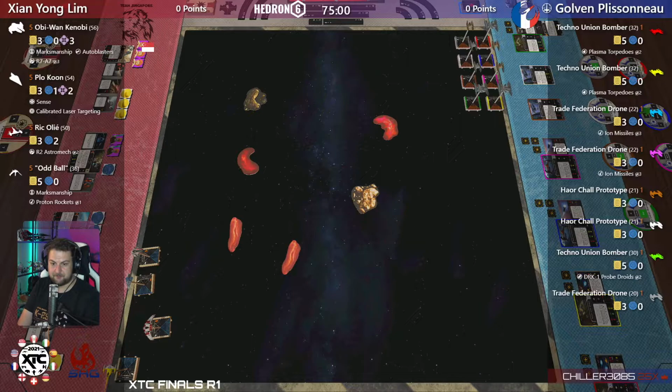So, also, what you can see in the setup right here is that XY, I mean, who would have guessed, is an experienced CLT player. Because of this light angle, he put on his Jedi and Oddball, who is looking to fire off at marksmanship and proton rockets. They start at the time. Yeah. Okay. Then I will start the bets.